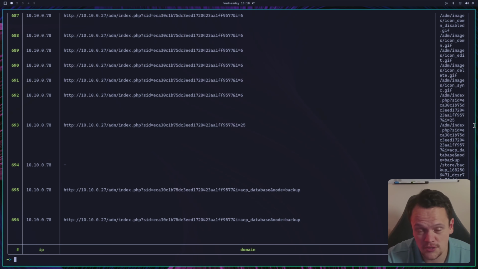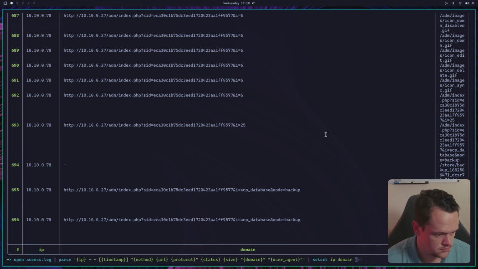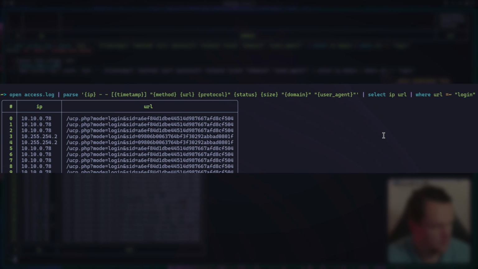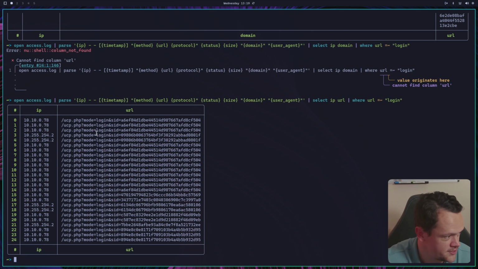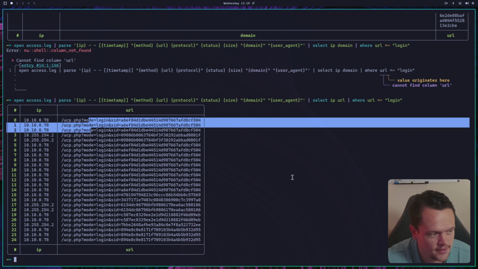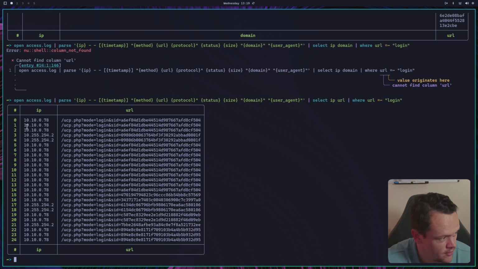But more importantly than just nice pretty output, what can this allow us to do now we've got this structured data? Well, perhaps we could search for URLs that contain the word login. Here I'll use the where command as a filter, and the equals sign tilde sign is similar to the like command in SQL. Awesome. So these commands we've got back, we can see that login is in the URL. Now we can see the IP address of what is trying to access that sensitive area.